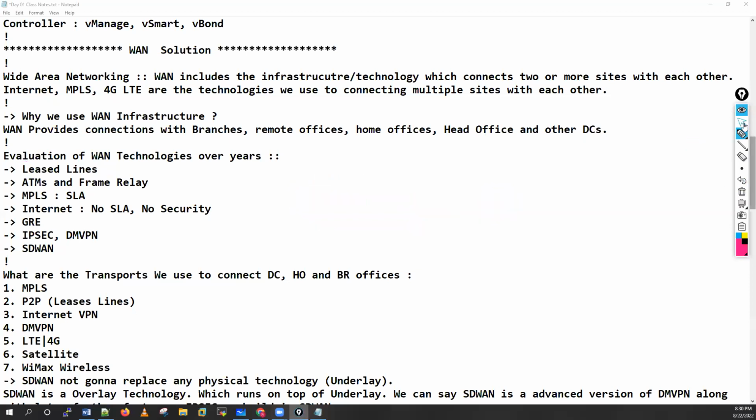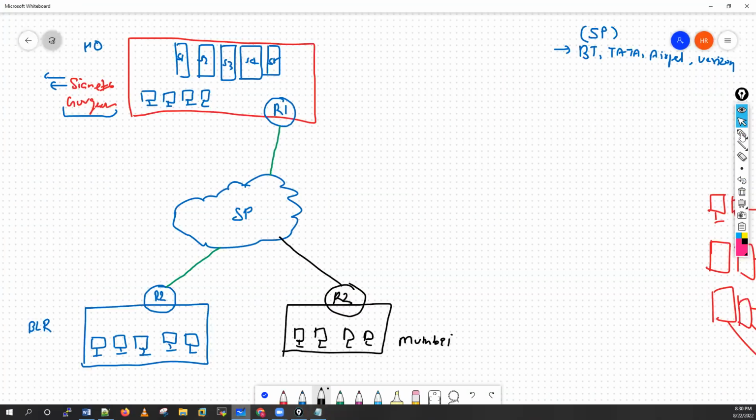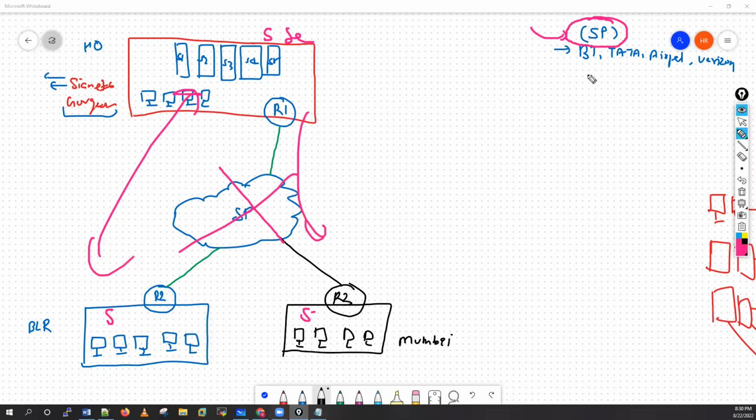To connect two offices, the service provider industry was in a boom during that time, because everyone wants to connect their offices. Because in the old days, if you didn't have this WAN technology, you had to maintain, let's suppose you need 5 servers here, then you need to maintain the same 5 servers here, same 5 servers here, right? And to sync the data between these servers was a tedious task, guys, during that time, right? So when the service provider industry came in the market, it became a boom basically. These technologies were used a lot by the people, right?